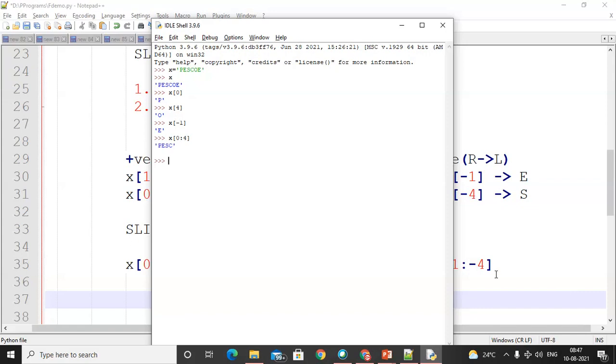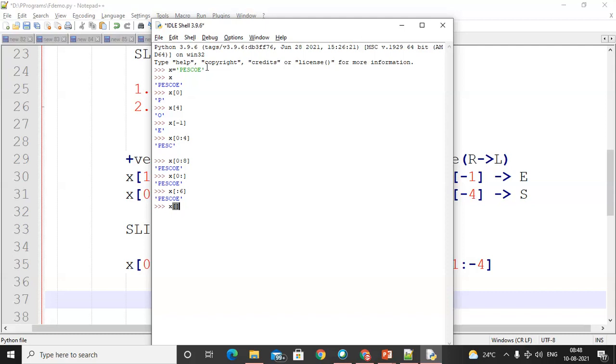See, we get PESC. If we change it a little, x of starting number 0 colon last number 8, we get all the values, PESCE, whatever values there are will be shown. So as you make changes, the output changes. If you give only the start value 0 and a colon and do not give the end value, it will automatically select the end value. Similarly, x of no start value and ending value 6, it will print the same thing again. So that means if you do not give the starting value, it will be treated as 0, and if you do not give the ending value, it will be treated as the end of the string, and whatever is there will be shown.